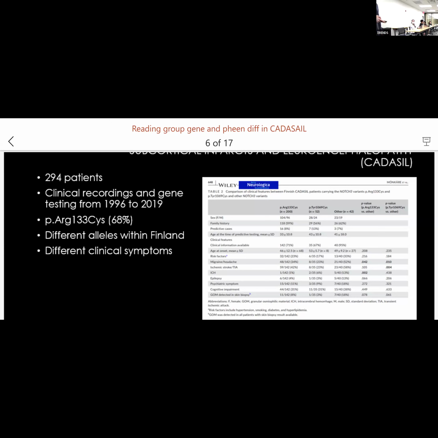The table here, I'm assuming you guys can't see this one either, is essentially the p-values associated with mutations in the proteins that they had, and with the age of onset, risk, epilepsy, psychiatric symptoms, anything else. The p-values aren't very significant in certain areas, but I want to point out that there are probably other mechanisms and confounders influencing that. So essentially my takeaway from this study was that Finland is very varied, although they have the most dominant form of the protein expressed, which is PRH133 and cytosine.